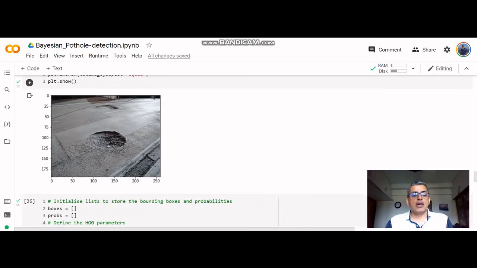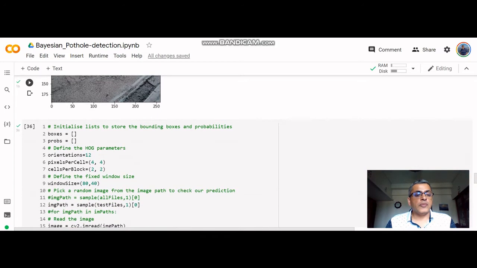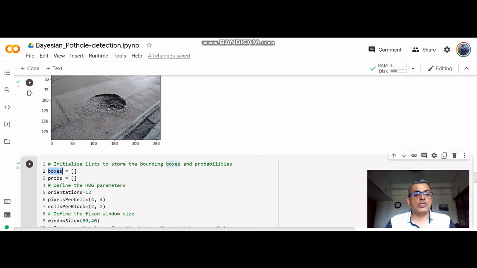Next we will look at the complete inference process. We first initialize a list to store the boxes. These are your regions of interest, which you get through your image pyramid and sliding window processes together. So these are your boxes and the probabilities of each of those boxes. When you predict on each of those boxes, you will get a probability score, and that's what we want to store.